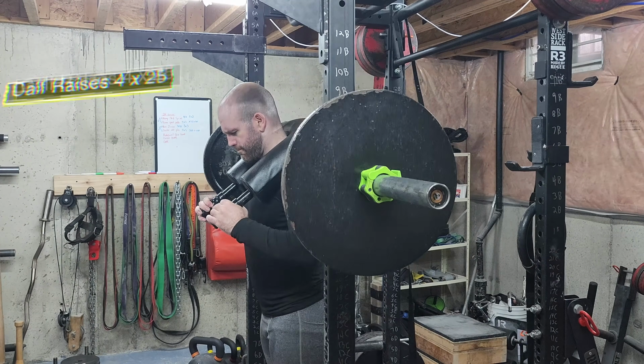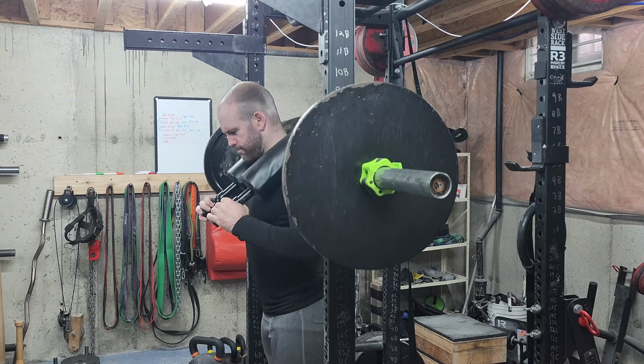Then we have the calf raises just to end off my workout.